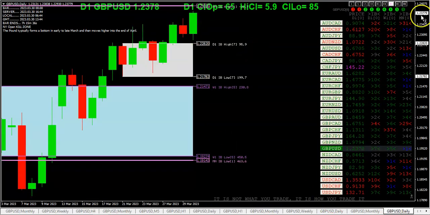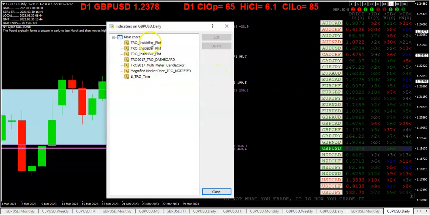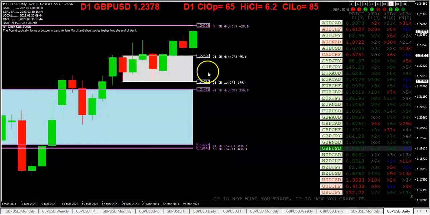Okay, here we've got inside bar indicators, simply the inside bar plot. And once again, you take the breakout. So you can see we had an inside bar 7 days ago, and there was a couple of breakouts. We're above it. Monthly inside bar here at 124006. You can see where that one is.